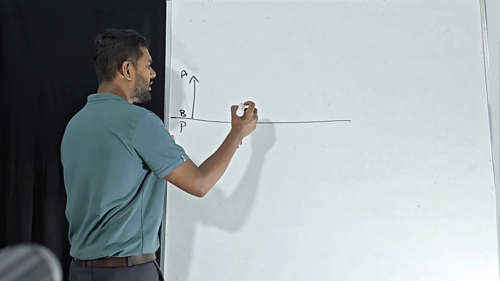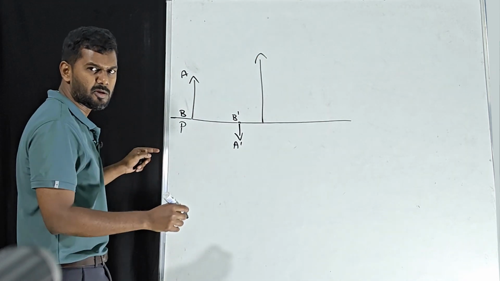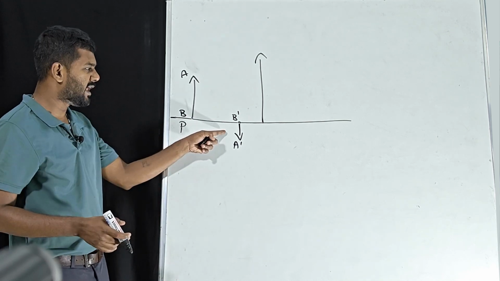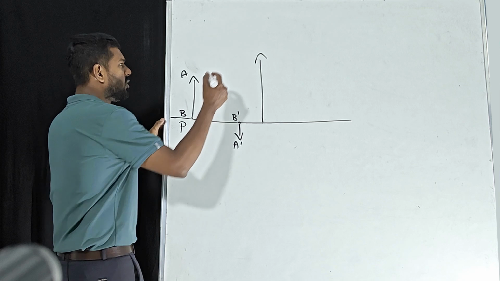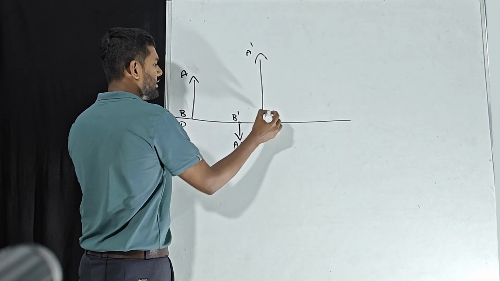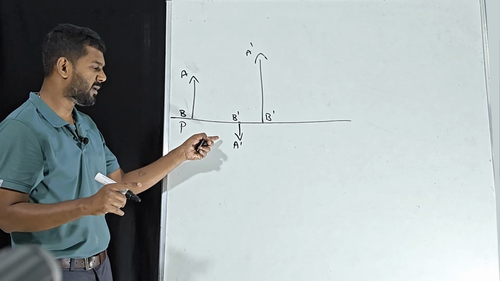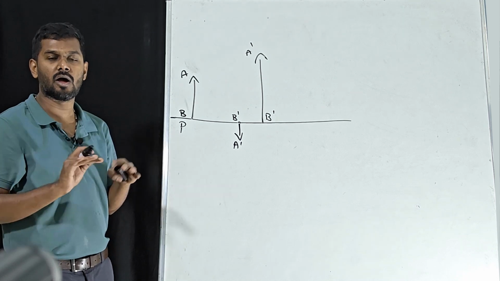Then what kind of another image can we get? Virtual image. Virtual image will always be above the principal axis. Real images will be below the principal axis. Keep this in mind. So if this is a virtual image, this will be like this. For a lens you can get only one kind of image, whether it may be real image or virtual image. We are just learning the cases.